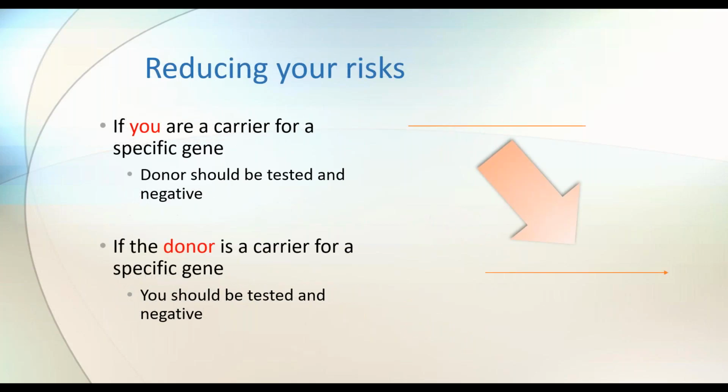How do we reduce those risks? Our goal for any healthy pregnancy is to reduce risks as much as possible, and genetic testing is one of those tools to get there. If genetic testing identifies a risk, we need to make sure we understand what it means before we start a family. It can take some time to get all of our questions answered and to get to a place where we feel comfortable moving forward.